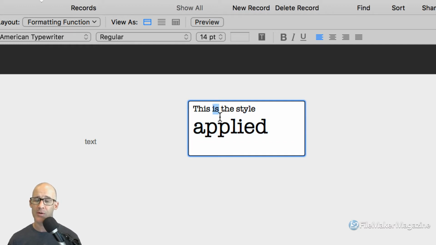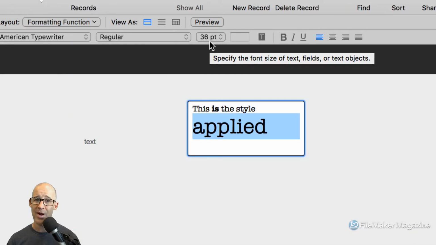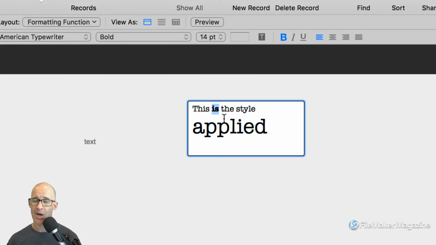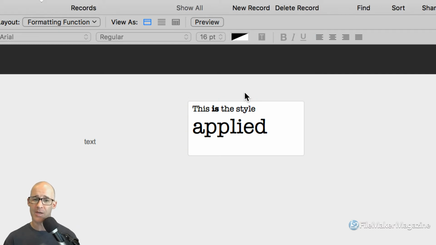Now, here what I'm going to do is I'm going to apply a different type of styling. Let's say on this particular item, I will make it bold. Now, the distinction here is that FileMaker, when it stores this additional data, stored that this particular word has a different font size. Whereas this one has not a different font size, but a different styling, whether it's bold, italics, or underline. Now, the distinction here is when we apply conditional formatting to this, what we're going to see is that FileMaker will override or can take over certain settings.